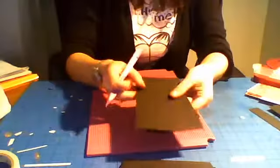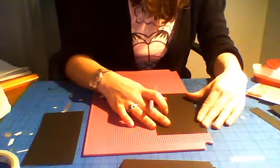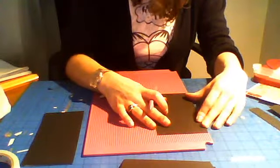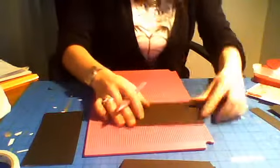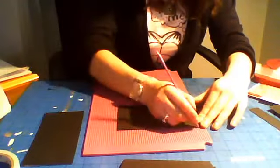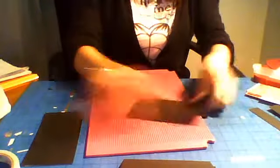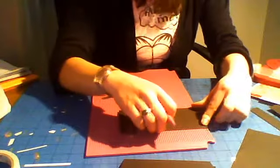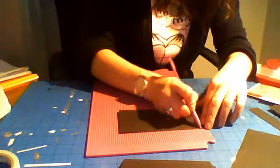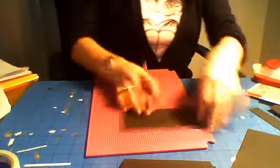And on these 2, the one that measures 3 and a half by 6 and 1/8 of an inch, you are going to score on the 3 and a half sides 1/2 inch, and then on the 6 and 1/8 of an inch 1/2 inch on both sides. And the one that measures 3 by 6 and 1/8 of an inch, on the side that measures 6 and 1/8 of an inch, you're gonna score at 1/2 inch on each side. Just like this, make sure of this. Yep. Okay. So that's what you will need to do.